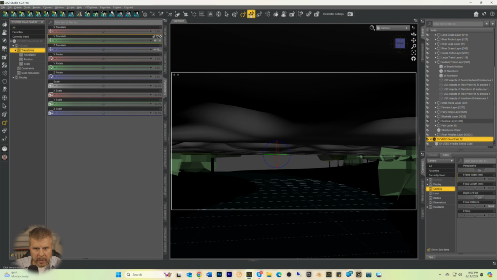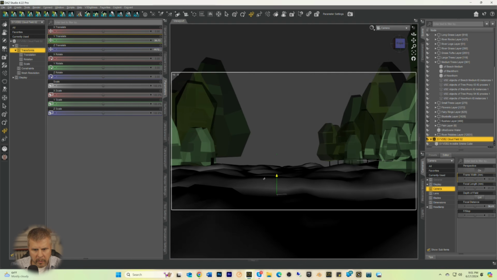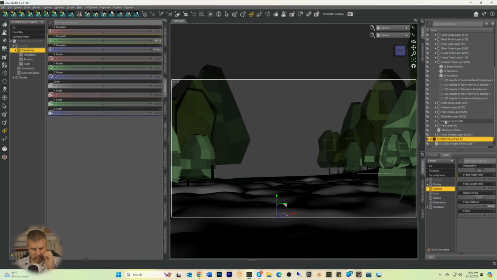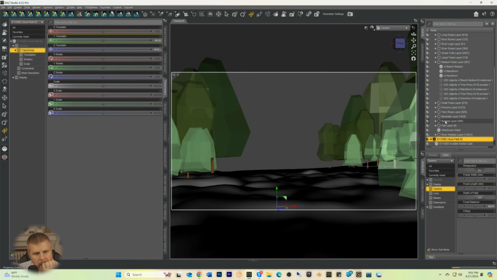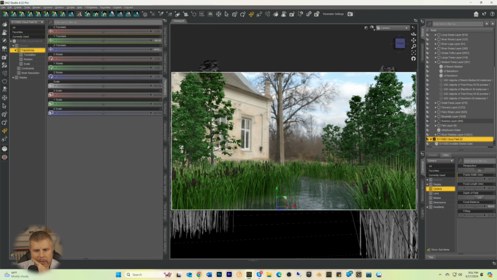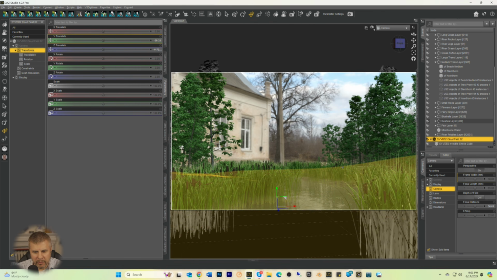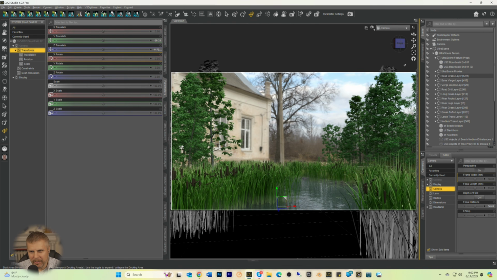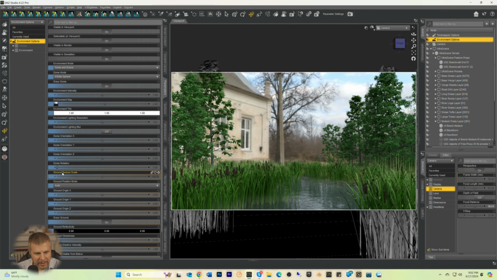And then bring this back down. Let's try this. Look at that. This is amazing. Everything is green except what's back there. That's pretty cool. Let's rotate the church around and see what we get.